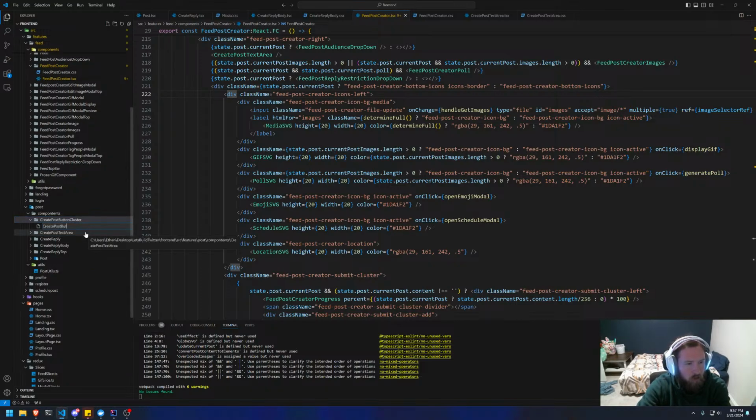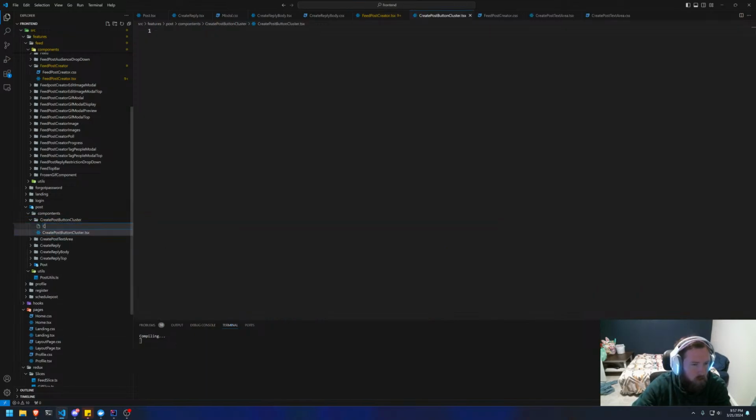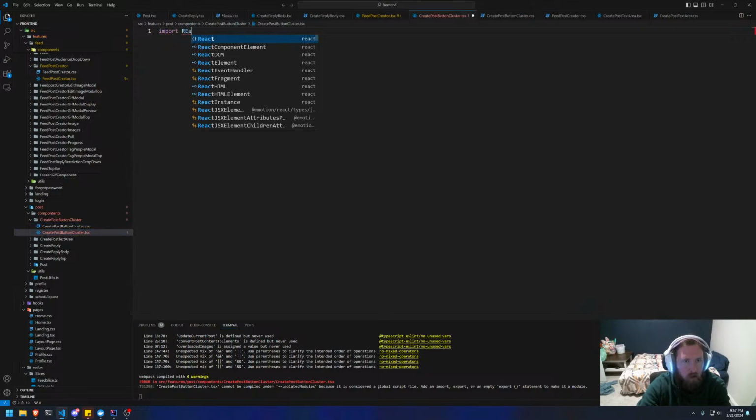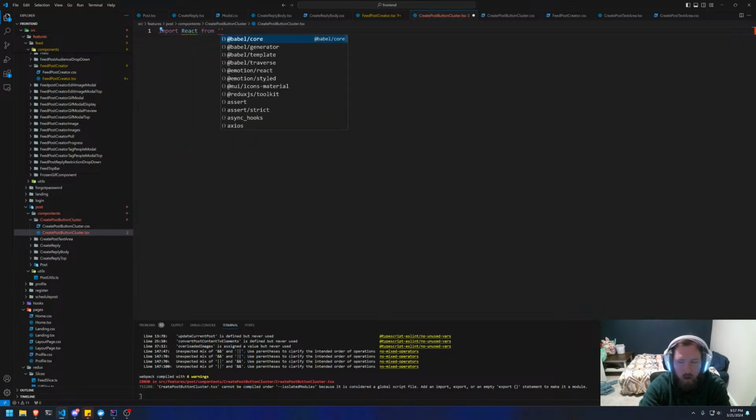Create post button cluster.tsx, and make a new file, create post button cluster CSS, and let's just import React from React, and this is going to clean up our feed post creator a lot, which is nice.